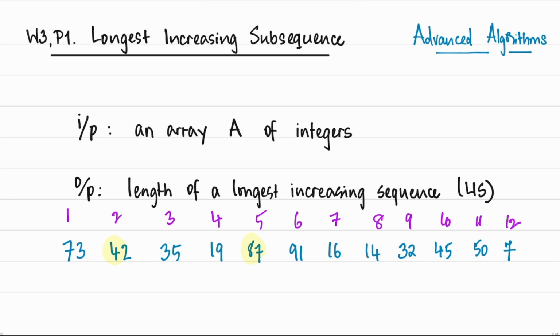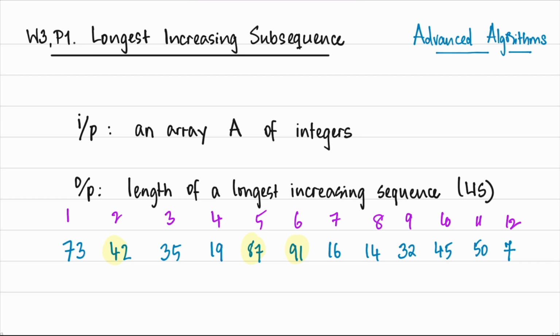Now, is it a maximal subsequence, meaning is it a subsequence where we are truly stuck at the end? Can we go no further? Well, that's not true, because we do have 91 sitting right after 87. So we could have actually extended this, and that's what we have just done. So we have 42 followed by 87 followed by 91. And given this subsequence, I don't see a way of making it any longer. If we are committed to picking these three numbers here, 42, 87, 91, there's nothing else that we can pick while maintaining that we still have an increasing subsequence.